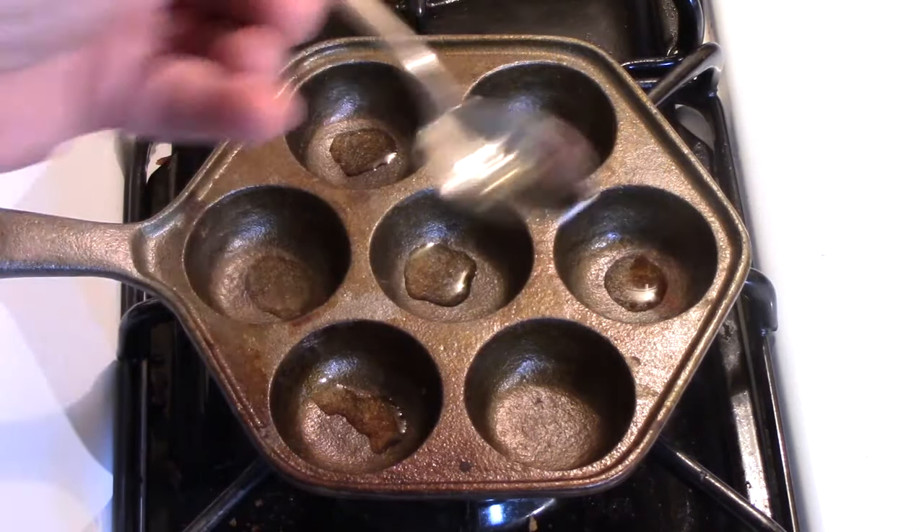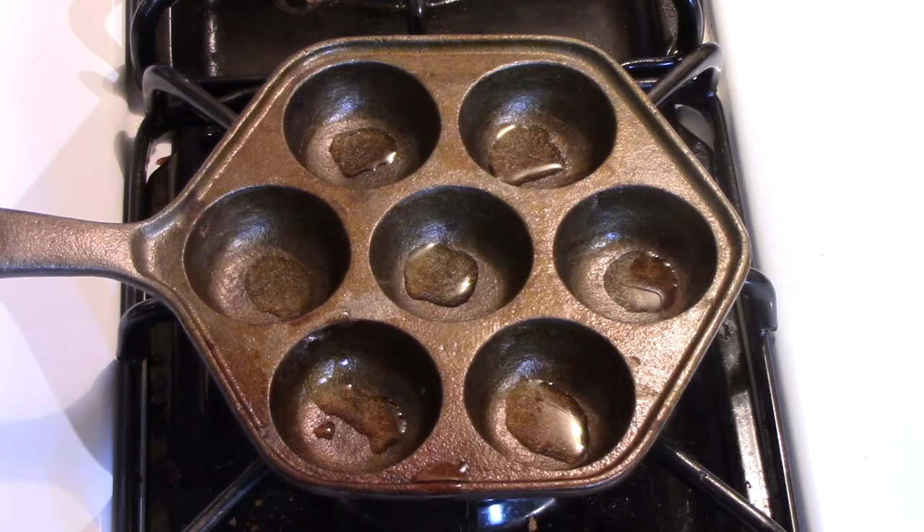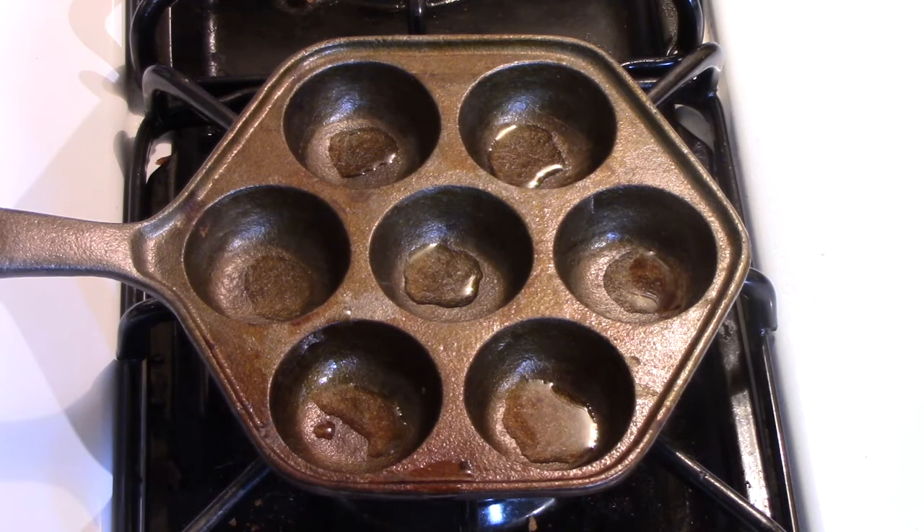This pan that I'm using is Scandinavian in origin. Appleskiver — however you want to pronounce it — is a type of pancake traditionally cooked in them with a filling. You put the pancake batter in with a little bit of filling, and when it's halfway cooked you flip it over and the filling is sealed in the middle. When I was in the Netherlands last spring, somewhere at a market in Amsterdam, I saw an enormous one — I suppose it had a hundred different compartments — and they were making little pancakes in them there as well. They were serving them on a skewer or in a little basket with icing sugar dusted on or different kinds of coverings.